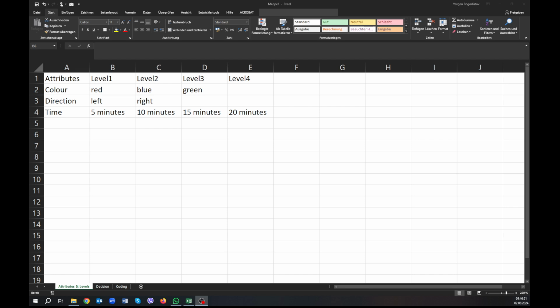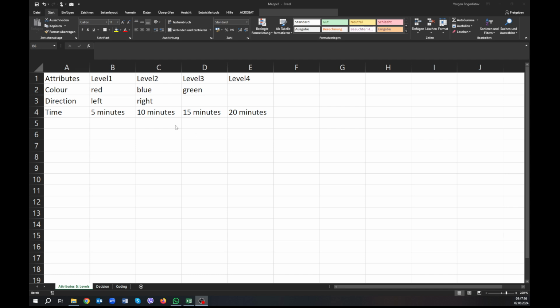It already happened that some people asked me, what if I have 3 decision options, not 2 decision options, what I usually work with, and what if I use a different software, because the SDT tool for Qualtrics produces these variables automatically and you just need to restructure them and then code the dummy variables based on what you have seen. In this video, I just want to show you how it works.